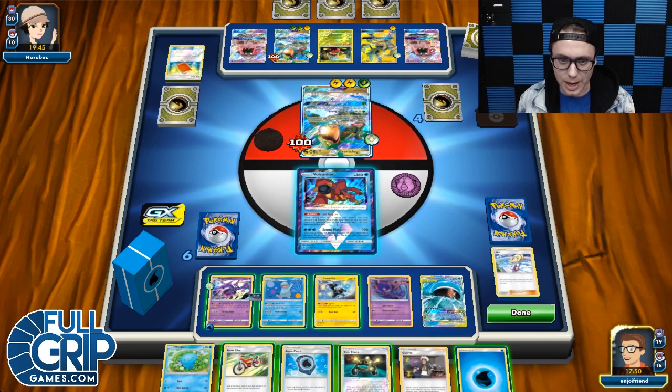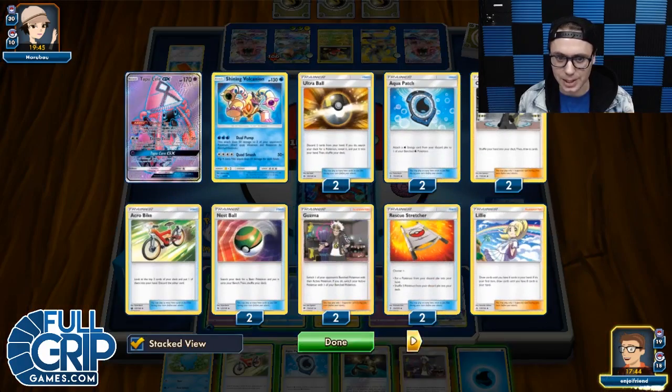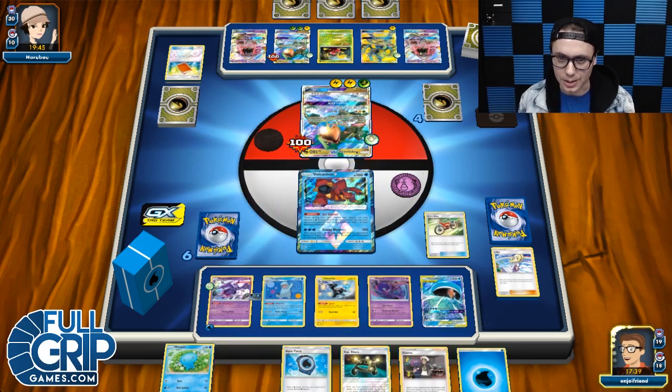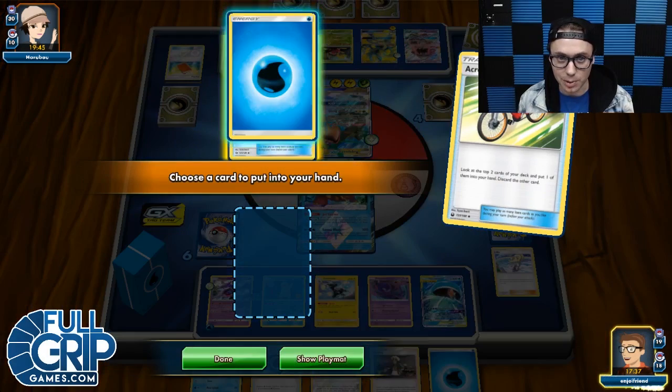Very good. We've got another Experience Share. Love it. Acrobike, Aqua Patch. That's all very good. We want to see more water energy in the discard pile. I mean, 2 is great. But let's see what we Acrobike into first here. We've got a Nest Ball and a water energy.